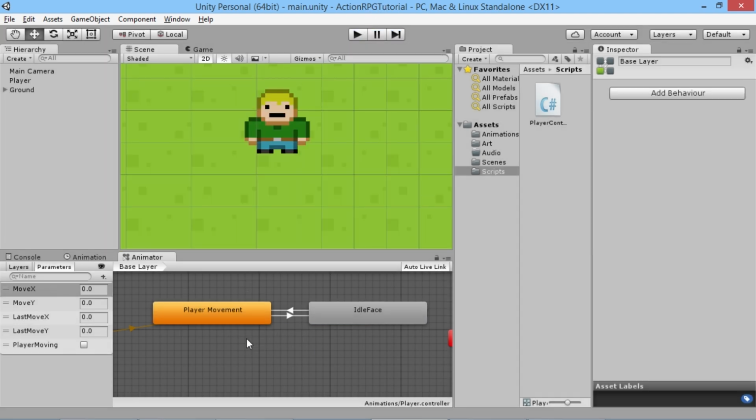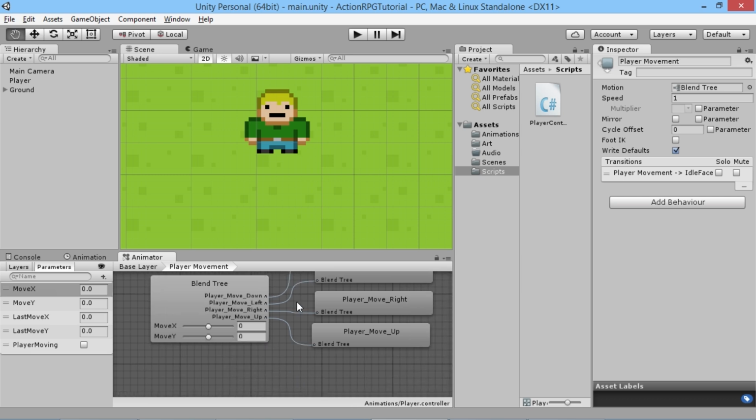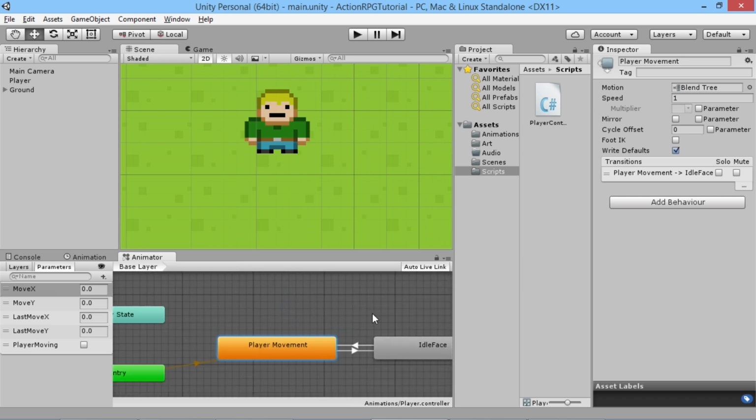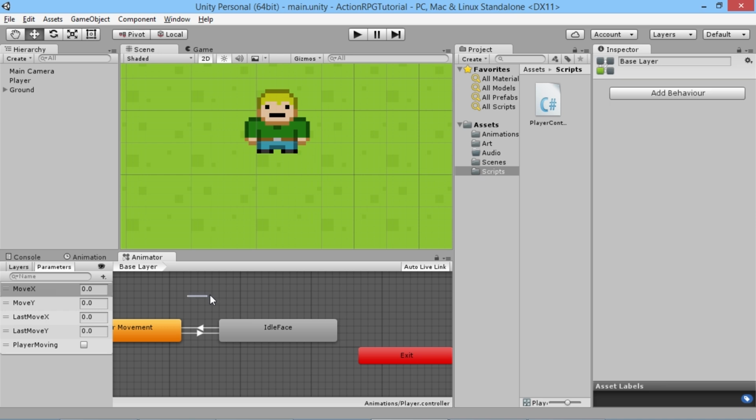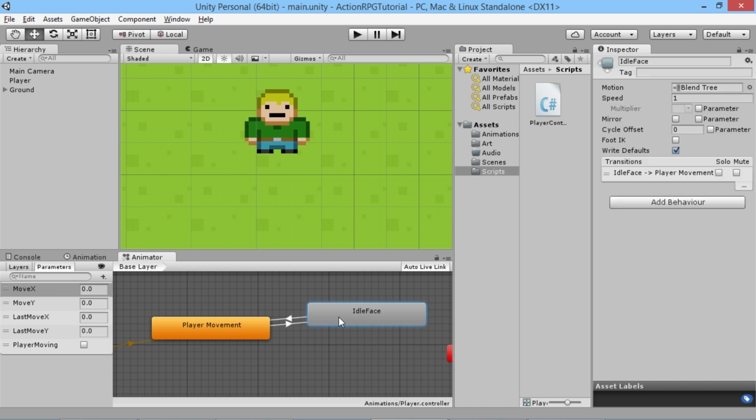Rather than what we started off the episode with, which was like 5 blocks all arranged in a circle, now we've just got 2 blocks, and within them we've got a set of values all being worked out. So it's much handier, much simpler, and works a lot better for our player. So there you go. That's the basics of animating our character, all done and working nicely. Eventually we're going to start adding some attack animations and stuff like that, and we'll do that by adding just another blend tree down here. Instead of having a huge big spiderweb mess of animations, we've got 3 simple little things, and it's much easier to keep track of.